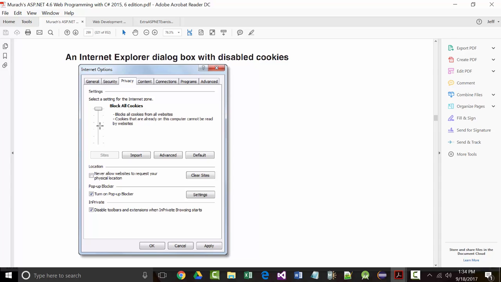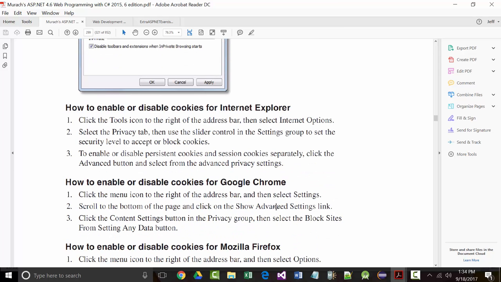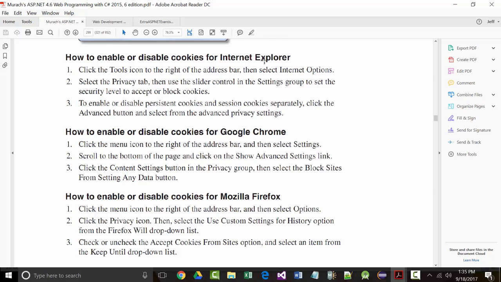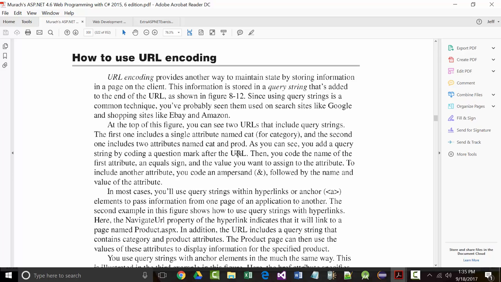But if you're getting spammed a lot, a lot of people block all cookies. They block everything. That may mean that there's something somebody sends to you that you don't get. It may not even make its way into your junk file, your garbage folder, whatever it is. So they tell you how to do it in IE, in Chrome, and in Firefox.